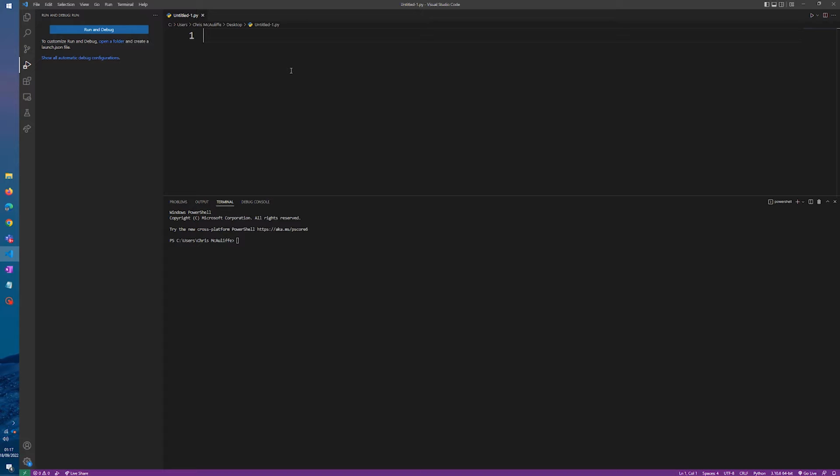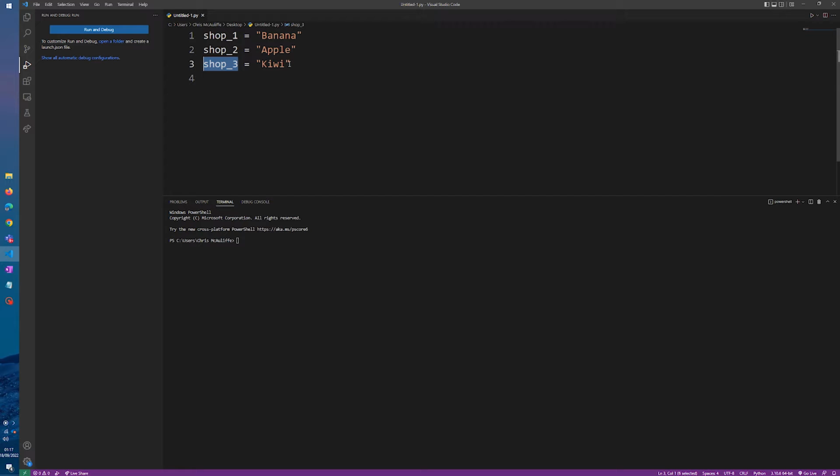Let's say you wanted to store shopping items in a list. Normally, I'd write shop1 equals banana, shop2 equals apple, and shop3 equals kiwi. If you had 100 items you wanted to store in a list, this would be a very inefficient way of doing so, because you would lose track of all the different items here.